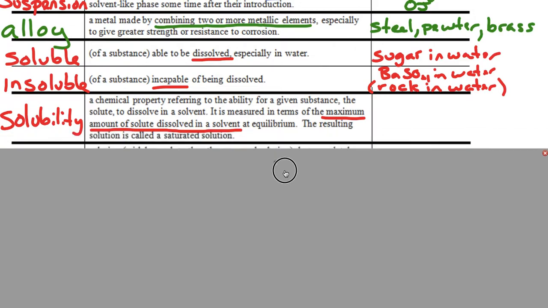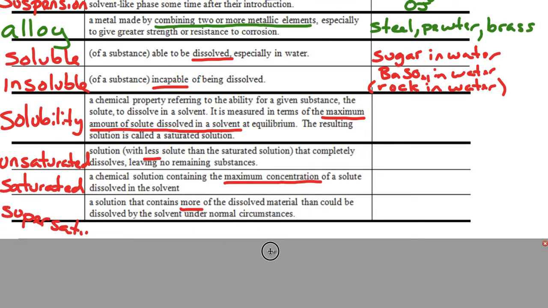Okay, just a couple more. All right, solubility in general, I don't have an example for this, but what I underlined is what is important here. It's the maximum amount of solute that can dissolve in the solvent. So if something has a higher solubility, that means it can have more of it dissolve in, let's just say, the same amount of water as something else that has a lower solubility, less of it can dissolve in that same amount of water. Okay, so let's make up a random number. If 100 grams of X can dissolve while only 10 grams of Y can dissolve, then the solubility of X is much greater than Y.